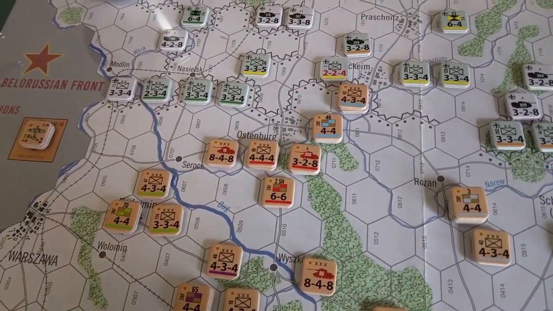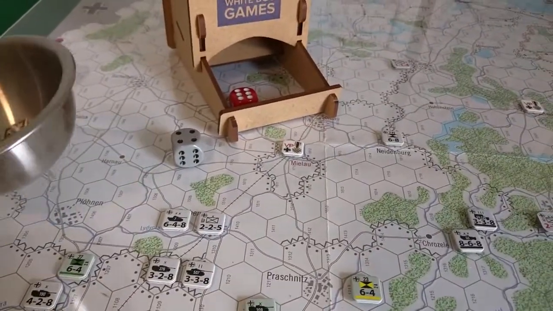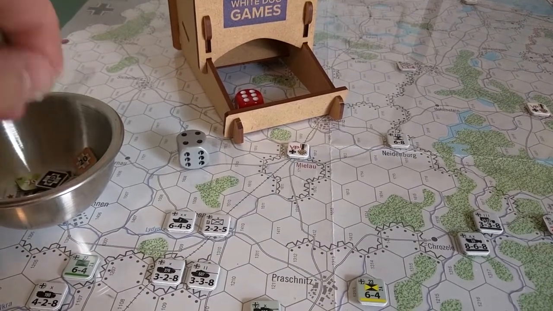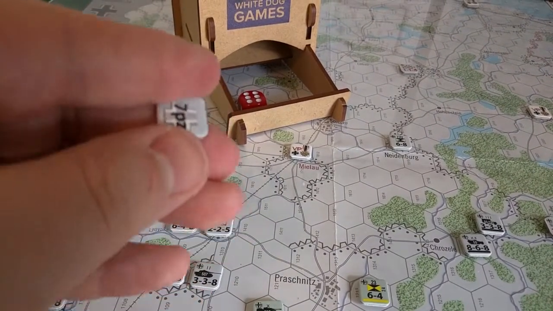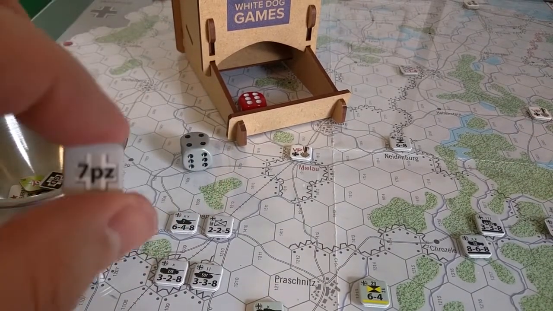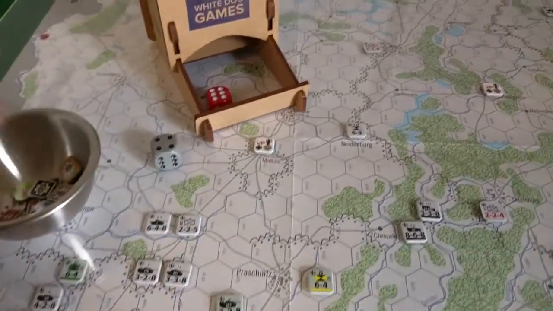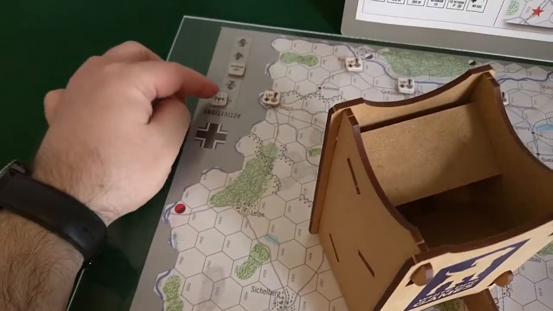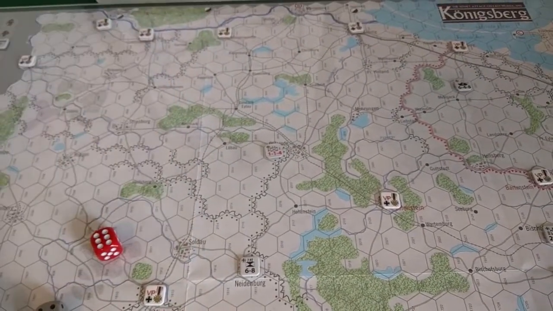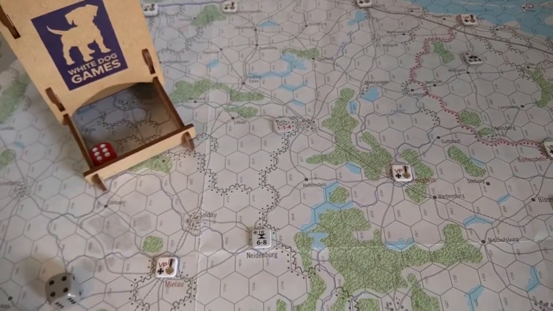Let's go ahead and draw again from the cup. See what we can get here. All right, so the German 7th Panzer. This one's an interesting one. I'll go ahead and put it under the Germans, under their first activation here. So, move my dice around. It's not blocking any units, just to be clear here.